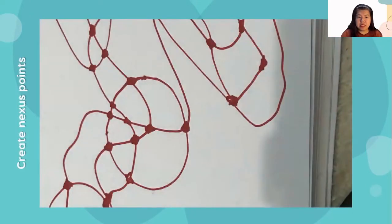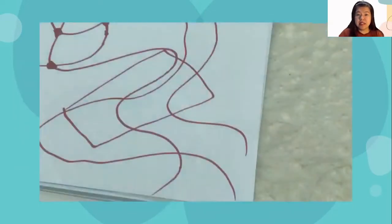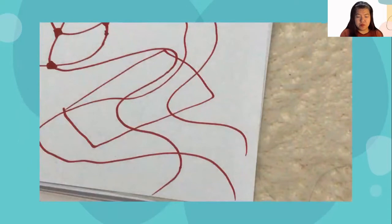All right, so here it is. I've created my nexus points. It's a little rough. So you might ask, Teacher Maita, what's next? It looks like wires with lots of connections. Yes, doesn't it look like wires with lots of connections? Now, this is the artistic part of it. And some would say this is actually the most meditative part of it. Here's what we're going to do.